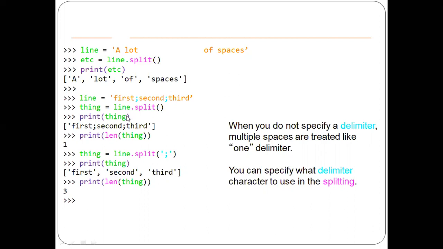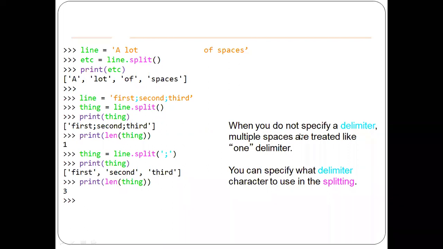The split will happen at the semicolon, right? Once it finds one semicolon, whatever you have read from the previous semicolon up to that one will be considered as one element. Like this, you are going to split the entire string into multiple words, right? So if thing equals line dot split with the semicolon, what you have is first, second, and third, 3 words here. Those 3 words make the 3 elements of the list. Now we can print the length, and it is going to print 3 because we have 3 words in the list, right?